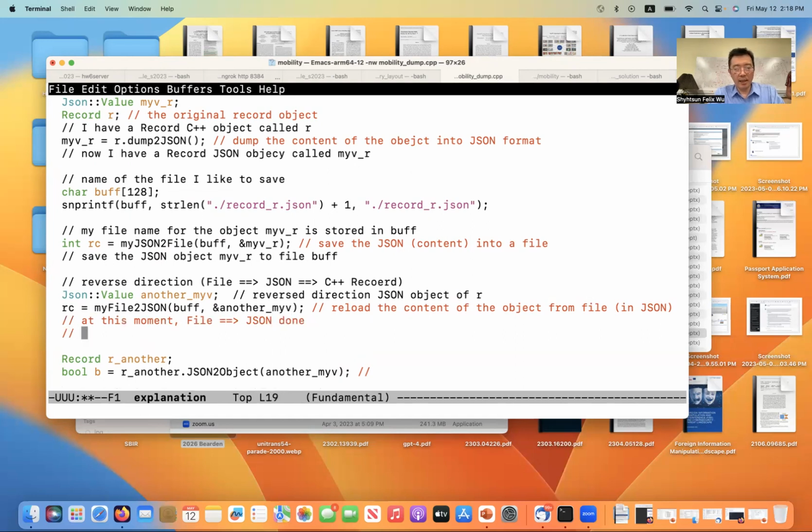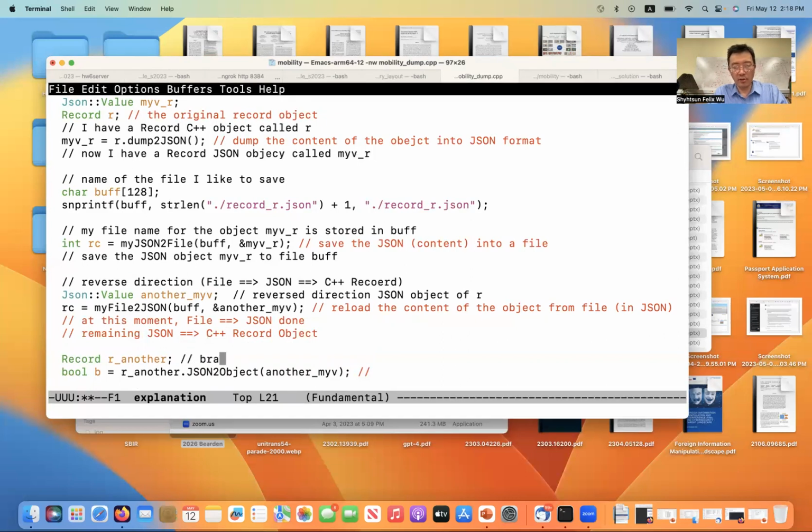So the remaining part is JSON to C++ record object. In order for me to do that, I first create a brand new record object called R another.